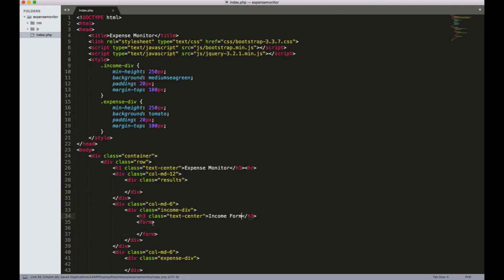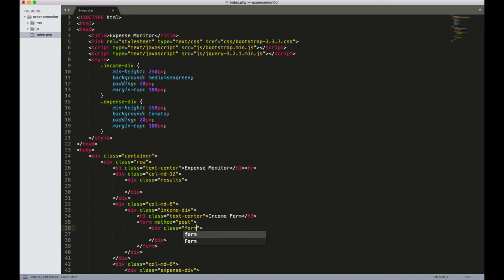So on the form we just say method is equal to post. Then we'll use the Bootstrap form system, which has a class of form-group, and the label will be income source.